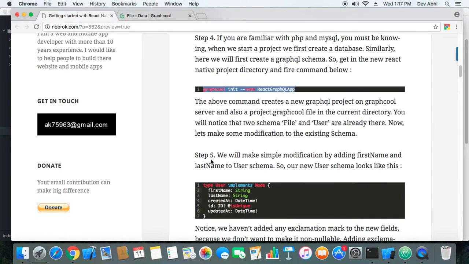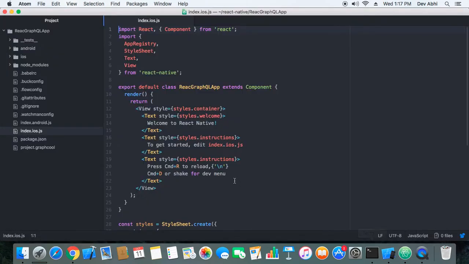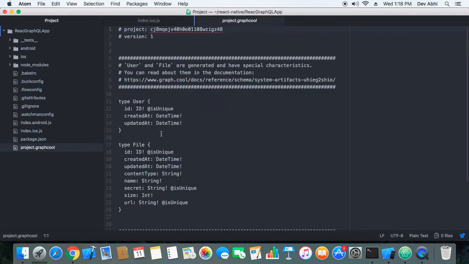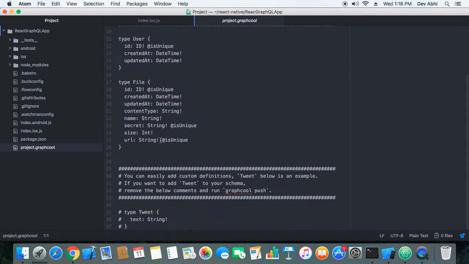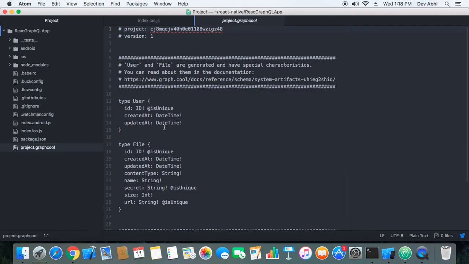Okay, so what's the fifth step? We already have user schema. We will modify the user schema. We will add these two fields to our schema. When you initialize the GraphQL project, you will get a project.graphql file here, and in the file you will see that the schema that is there in the backend is also in this file.